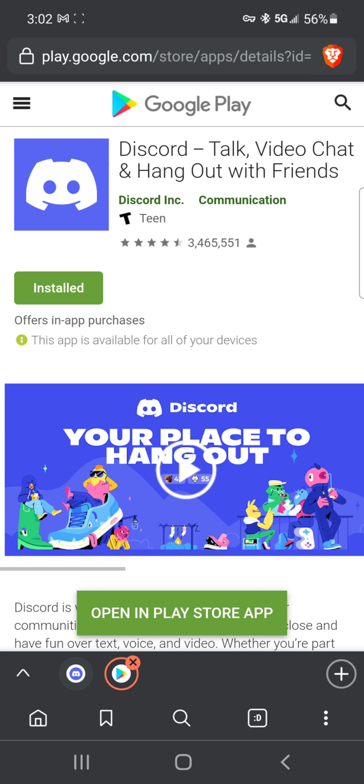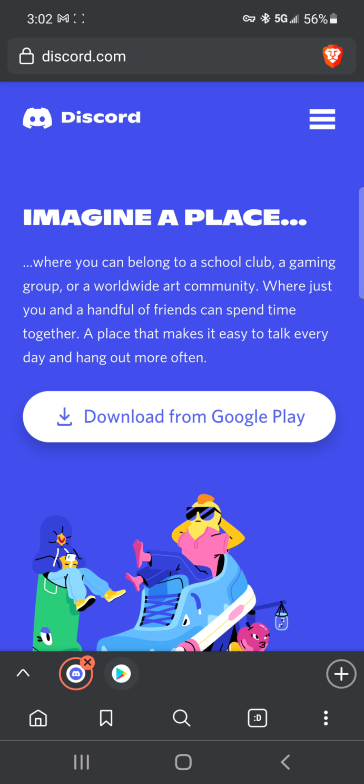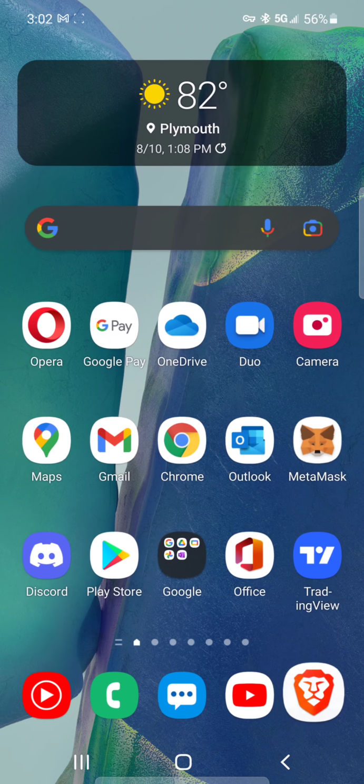It would take me to this right here. It's already showing installed on my device because I have it, but you just install it. And then you'd create your Discord account, which I believe just requires a username and email. I think they verify your phone number, which is good for security, or verify your email. And then once you have an account, all you have to do is, quite simply, well, you've got a few ways to access it.